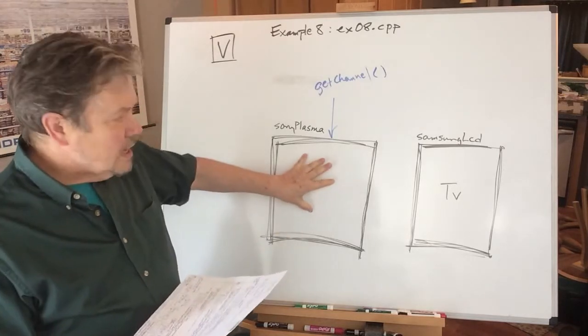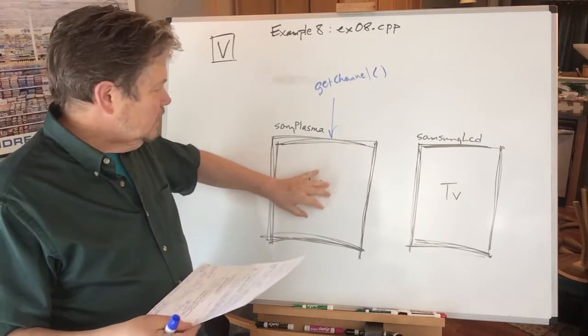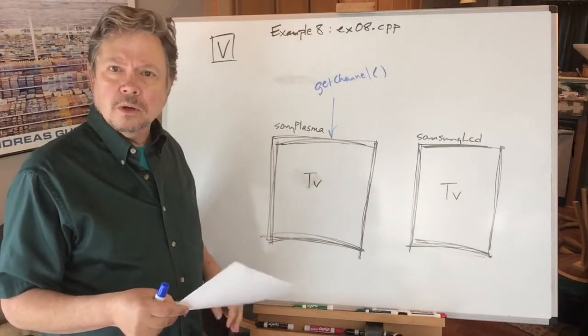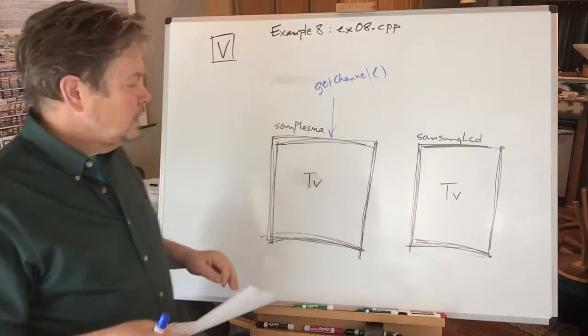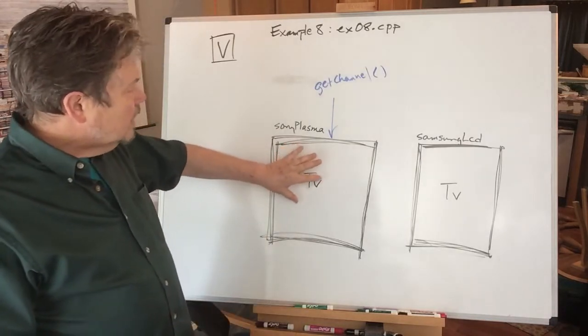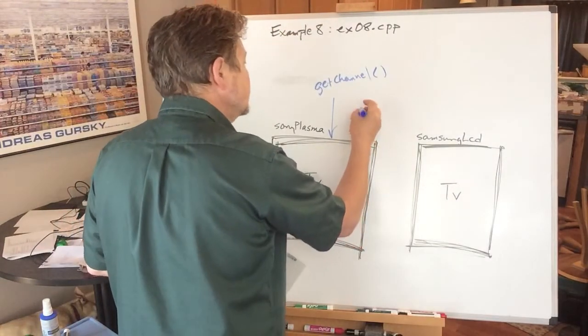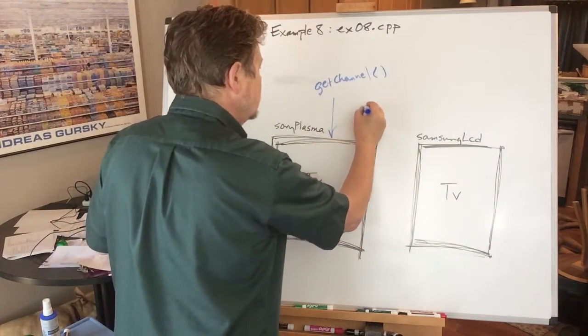It looks inside the TV, and I forget, even though I wrote the TV class, that was so long ago. When was it? Yesterday afternoon? No, it was longer ago than that. But it is going to send back a channel somehow from inside the TV. It tells us what the channel number is. Maybe the channel is currently channel 5.